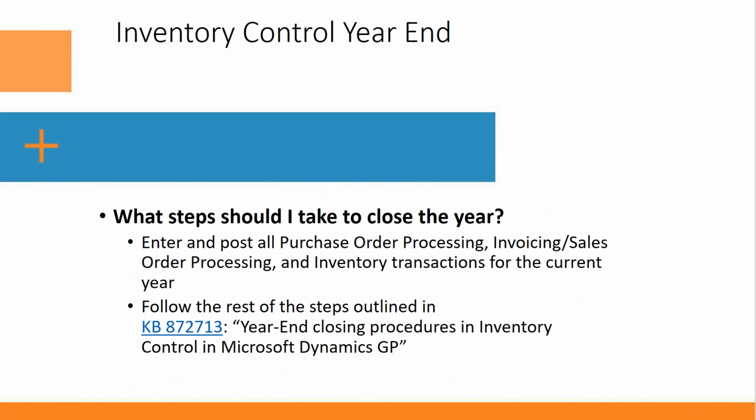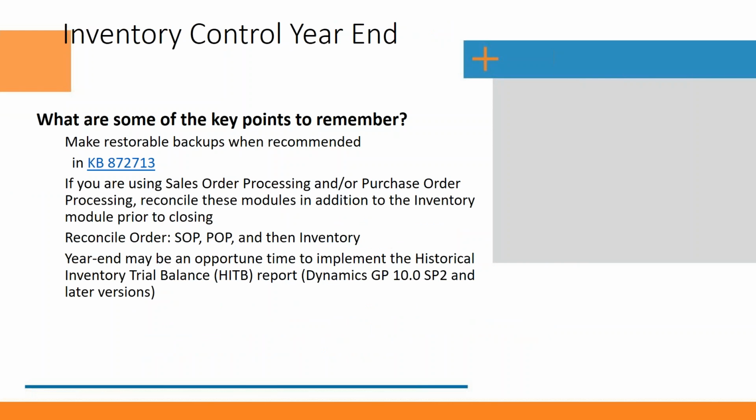So before you get started closing the year, again, enter and post all your purchase order processing documents, all your invoicing and sales order processing documents, and any inventory transactions for the current year. There is a detailed knowledge base article that takes you through these step by step and where to find each one of the windows to allow you to do this.